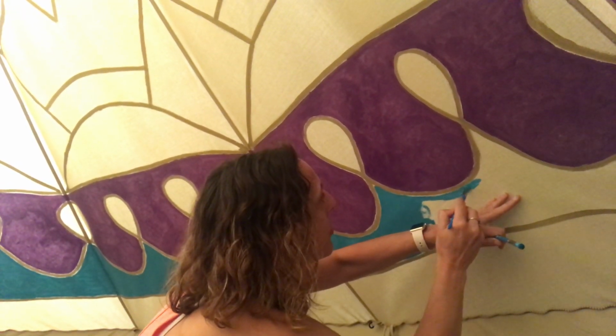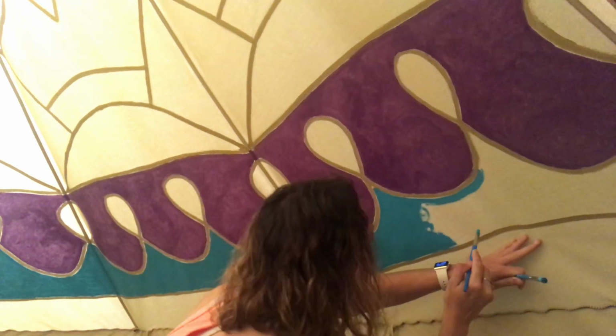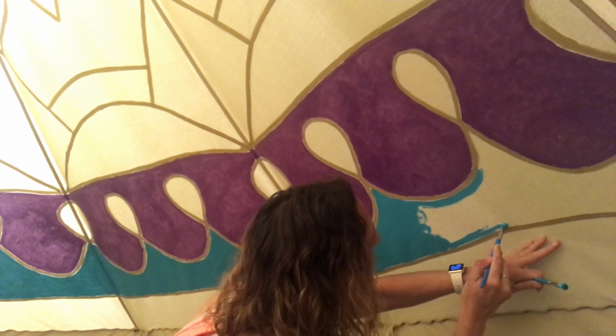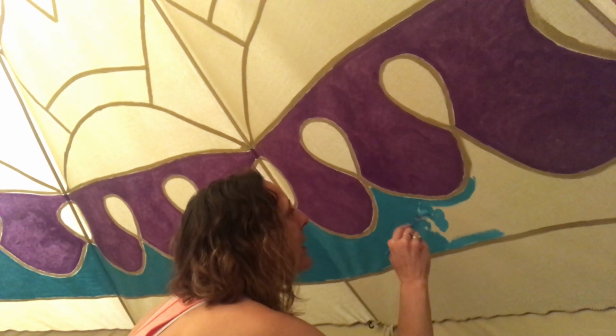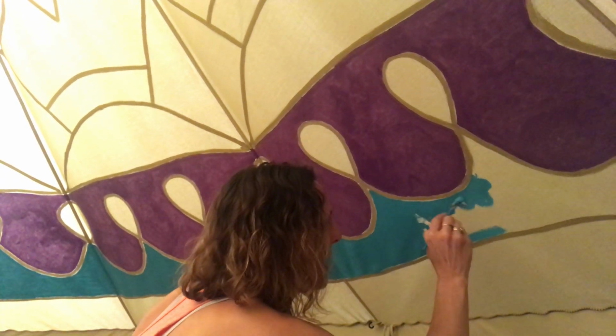At this particular point in time, I'm feeling like I'm going to need to go back over every panel and try to fix them up a little bit, because I really don't want it to look amateur, and I feel like it's looking amateur. One of my best friends popped her head in. I know we're not meant to be socialising, but we went for a bike ride, so she just popped her head in to have a look, and she goes, oh wow, it doesn't look like a kid's drawing, Sarah. I was like, I really freaking hope it doesn't look like a kid's drawing. That wasn't really the plan.